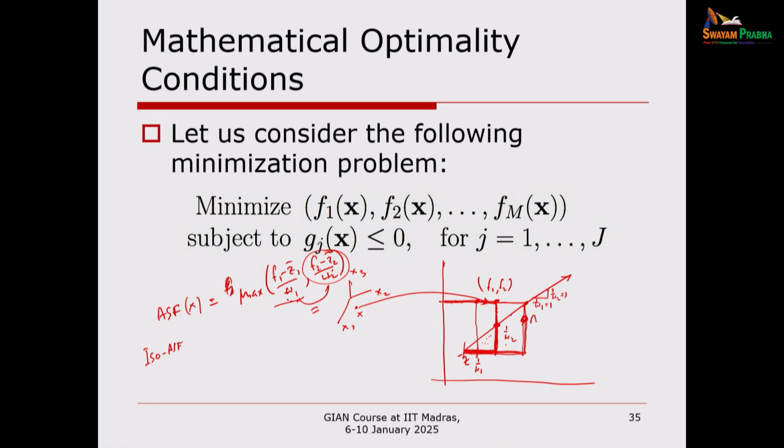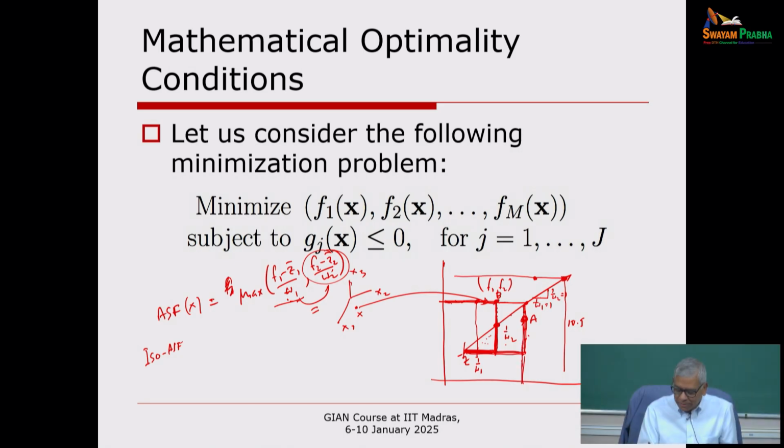So this point A and this point B have the same ASF value, and that happens no matter where you are. If there is a line determined by your W1 and W2, and you give me a point here, I can draw an iso-ASF line this way. I join the point with a horizontal line, hit this line and come down vertically. All points on these two lines have identical ASF value, equivalent to the ASF over here. Now let's say this ASF value is 10.5, and I have another point here. Its ASF value has to be smaller, like 5.